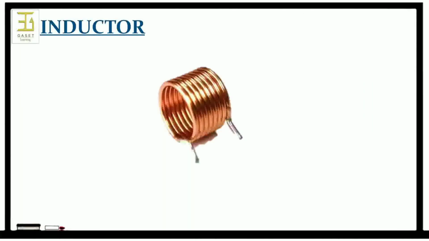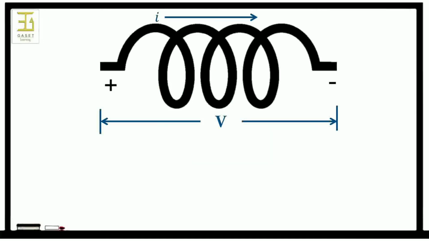An inductor is simply a coil of conducting wire wound on a core or former of some suitable material. Whenever the current through the inductor changes, a counter EMF is induced in it which tends to oppose this change. So the current voltage relationship is V is equal to L into di by dt. Notice that now we are taking the derivative of the current to give us the voltage.